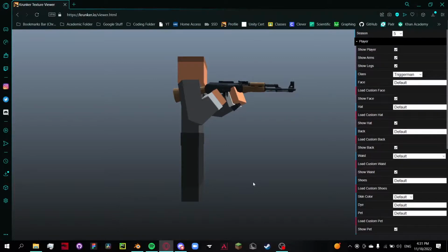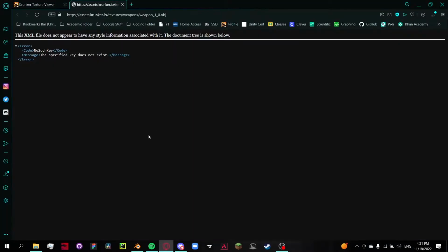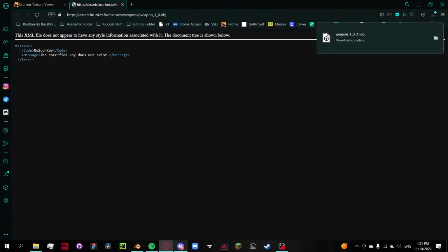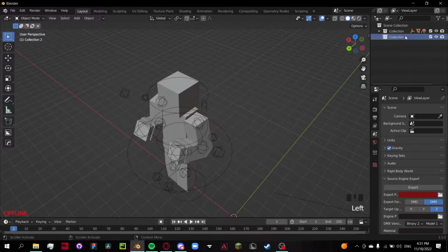I do not have the model for it yet because Intervention doesn't go on the normal OP model, it's on its own. If I click here, model URL, you can see that it doesn't work, and this is actually a flaw of GameBot. When whoever created GameBot set this link up, they forgot to change textures to models. Type in models and it will give you the correct download. Alright, so now that we have all 3 pieces that we need, I'm just going to close up this collection and make a new one.